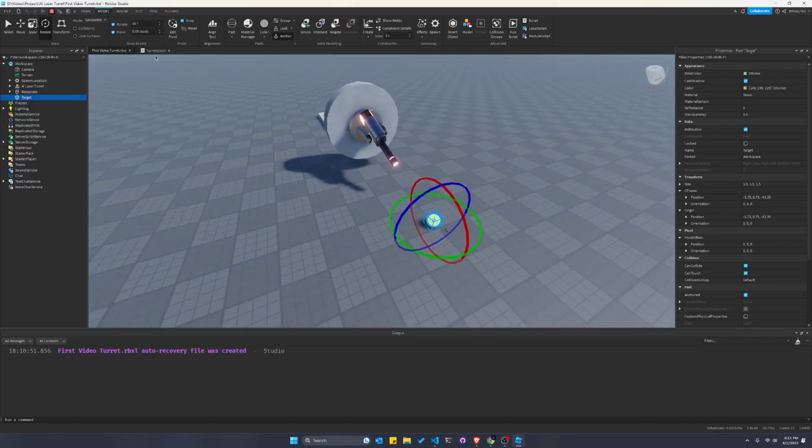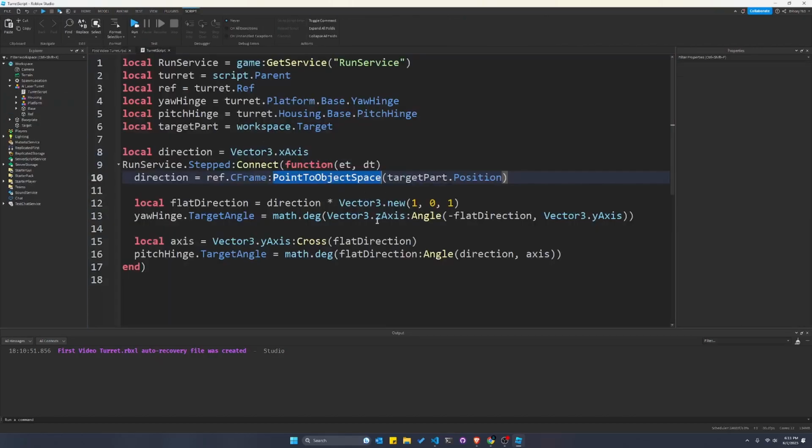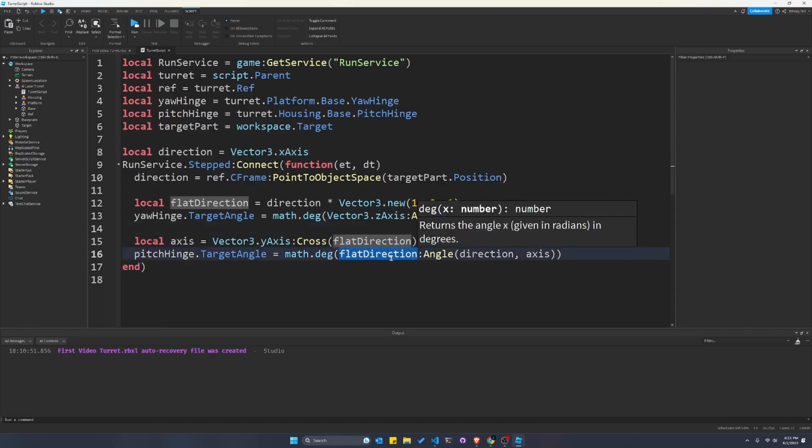So this is because we're using our relative object space. Everything is relative to our turret, and we're just converting everything from the world to relative. It just works. It's beautiful. Complex vector math, but it gets the job done. I know this is a lot, but that's why I'm splitting this into a series. So that's about it for this video.